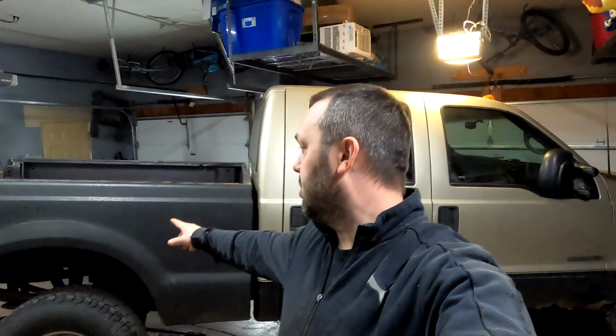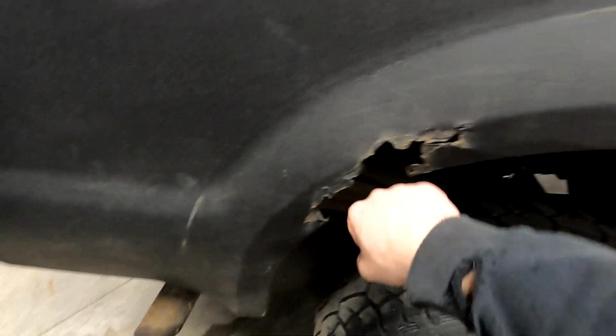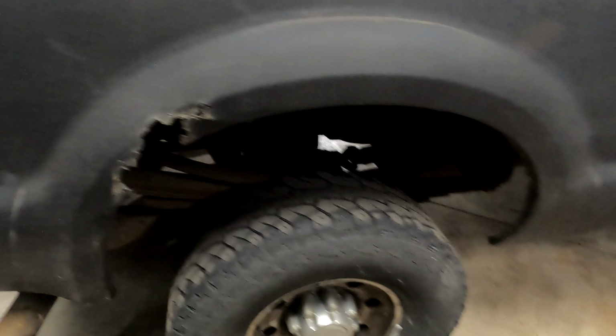Thanks for joining me. Today we'll be working on the 2001 F-350. We're going to be focusing on patching some rust and getting these bedsides ready for paint. So let's get started. Well, it's a little hard to see. I'm not sure if you can tell, but there's actually some rust right here. Just a tiny bit. So we're going to be cutting that out, patching in a new piece of metal.